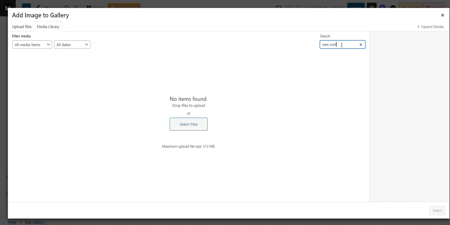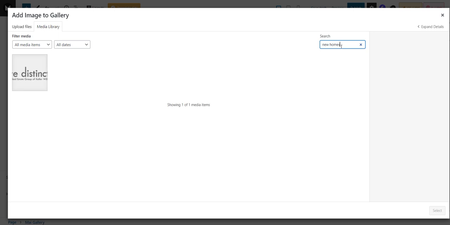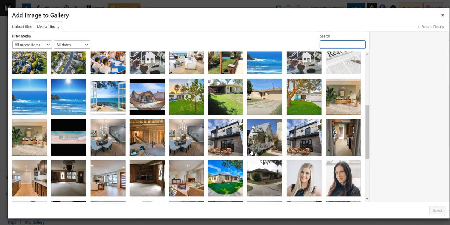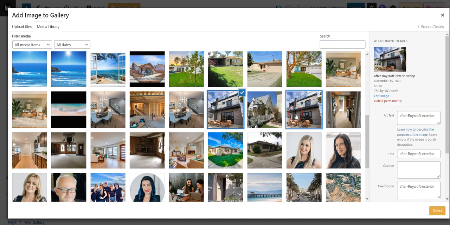Go on the gallery, and then it should be, if I did this correctly, construction. Let's see, new homes. No, I don't have it set up here. New homes. All right, well, that's where you're going to have to go out and build your graphics. Let's see. What's this at? No, too big. Too big.